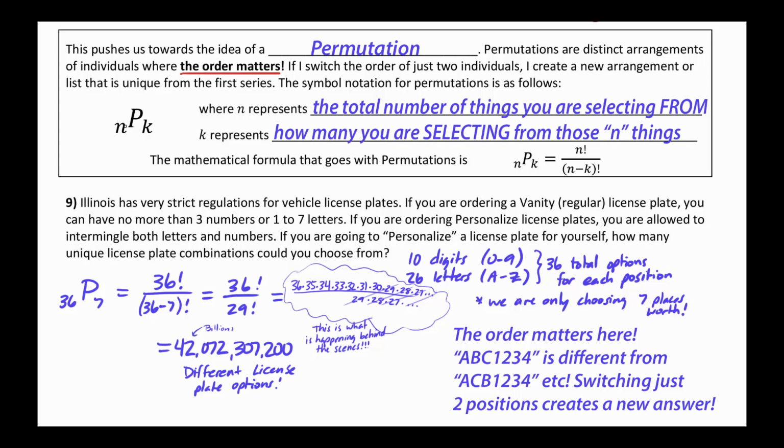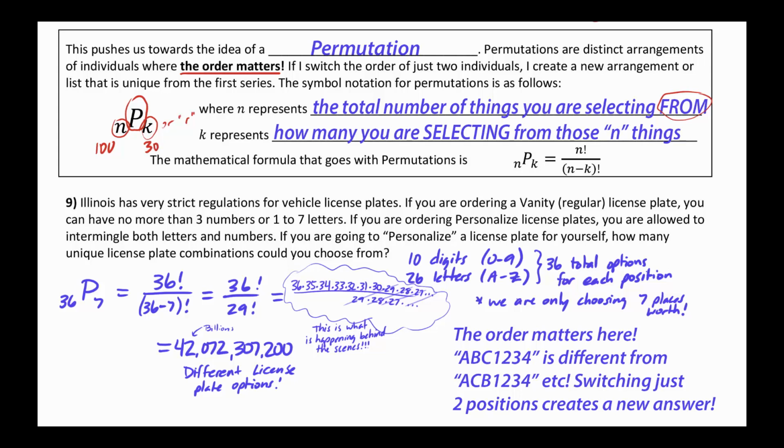It goes like this: small n, big P, small k. Sometimes we use the letter R there, so it could be nPr. It doesn't matter. K and R, they would represent the same thing. So what does n mean? n represents the total number of things you are selecting from. So if I have 100 people, this would be a 100 in the front. Now I don't have to choose all 100. What if I wanted to stop early and I'm only going to choose 30 people? Well, that's where this next number comes in. So out of 100, I am choosing 30.